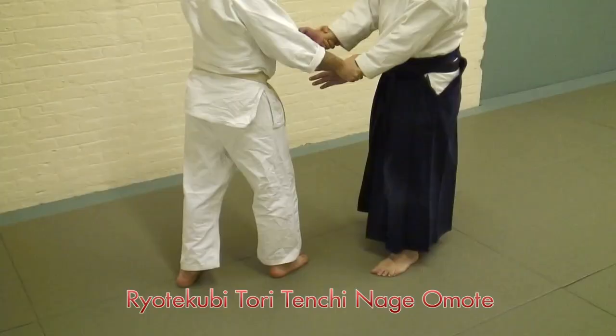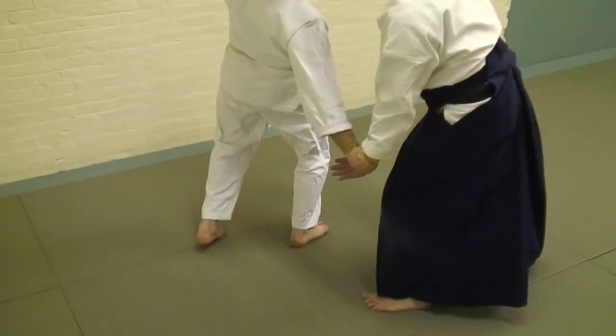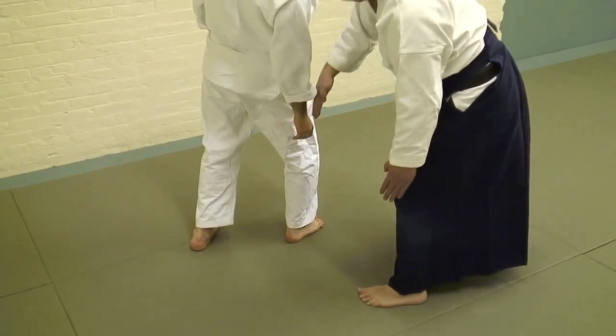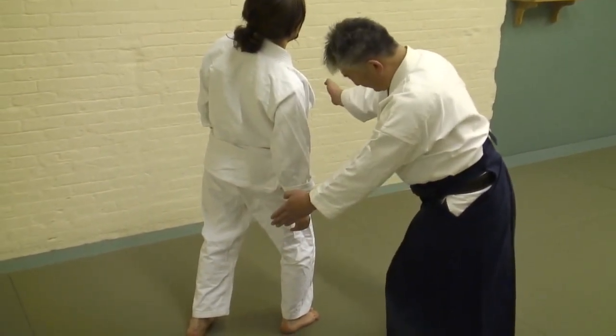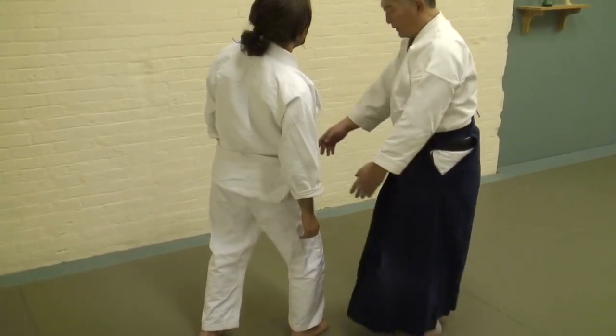This is where many people get into trouble. As you move outside, you have to turn your hips to face Uke. This places you 90 degrees and behind Uke. His actual point this way and this way. So we're 90 degrees to one another. I'm being able to touch his back.